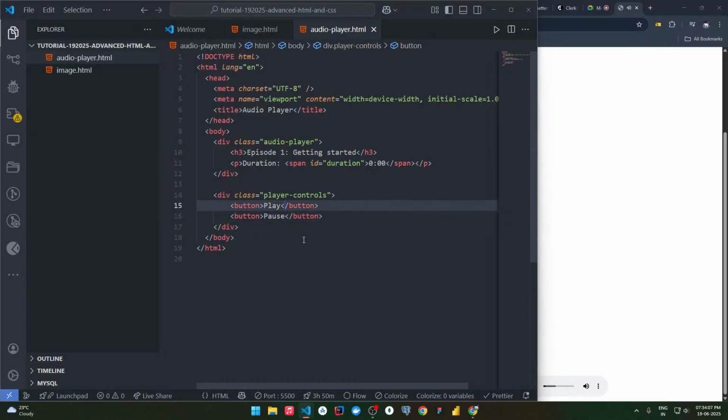Play, pause. And both the buttons will have a function. So what we are creating is JavaScript. The thing which we passed just now was JavaScript. Play audio, pause audio.